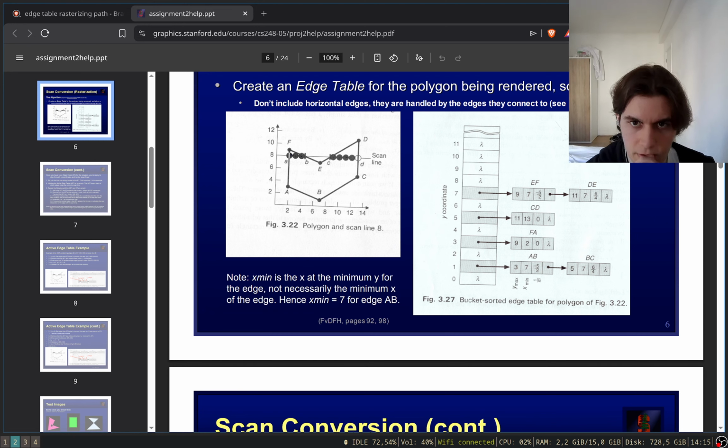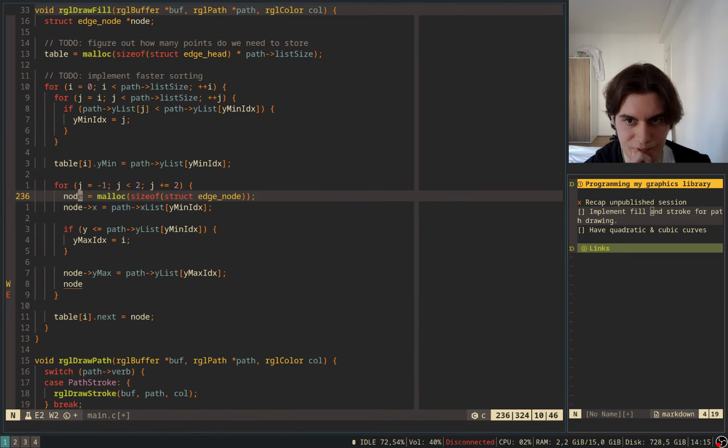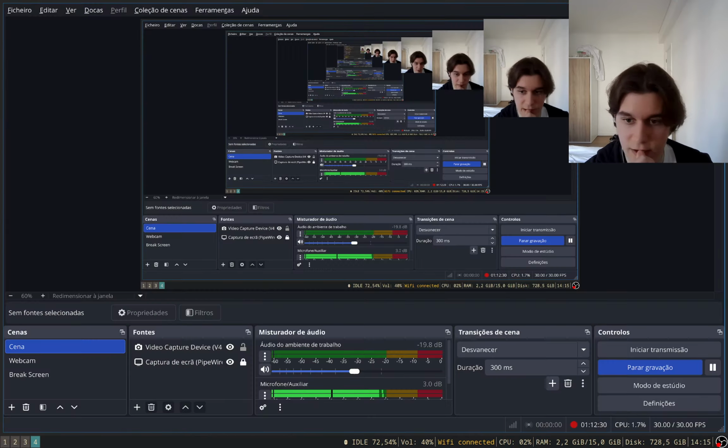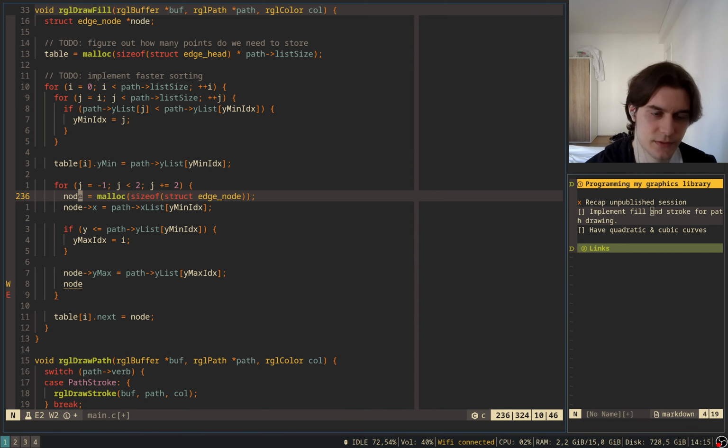We are going to... don't include horizontal edges. Hmm. This is way harder than I imagined.